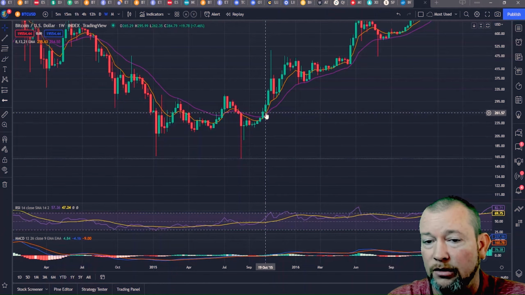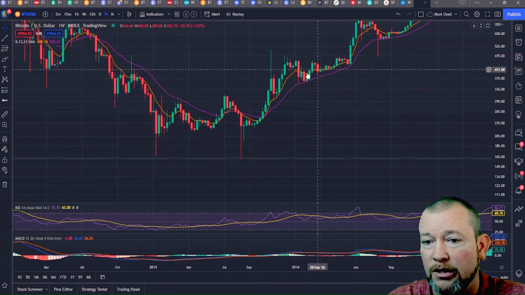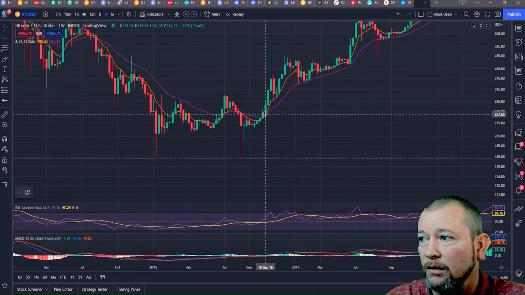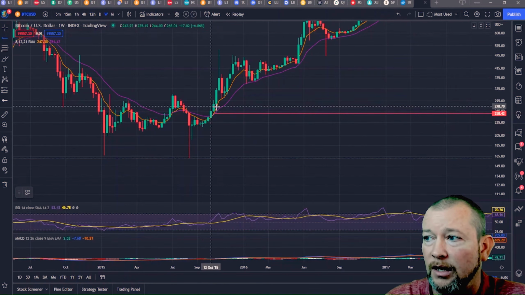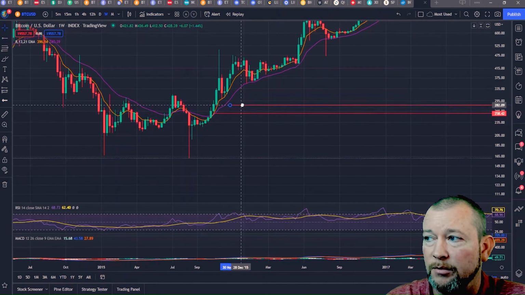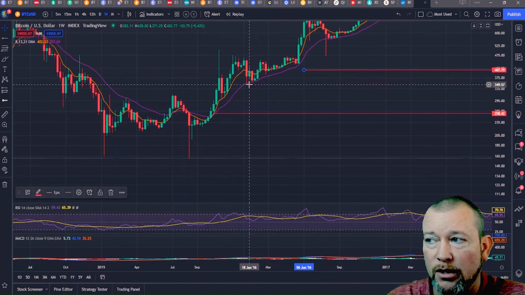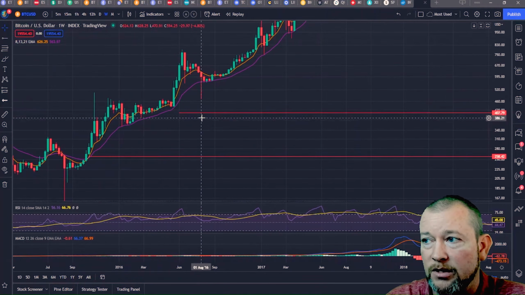When it finally does turn into a bull market again, we're going to make so much that those tiny losses are nothing. So this is how you would do it. You would get in on the cross, and then every week as the candles move, you would just come in here and keep your stop loss just below the 21 EMA, because if it crosses below, it becomes bearish and we don't want to be involved in a long anymore. That's how this works. We just keep riding it up.